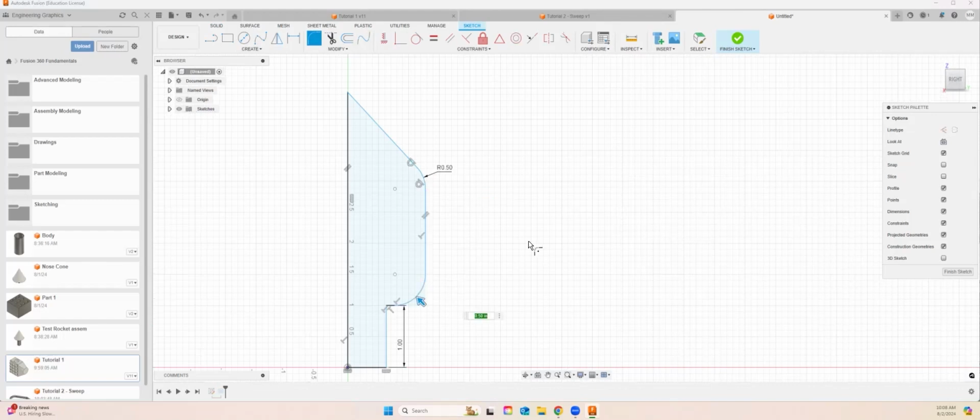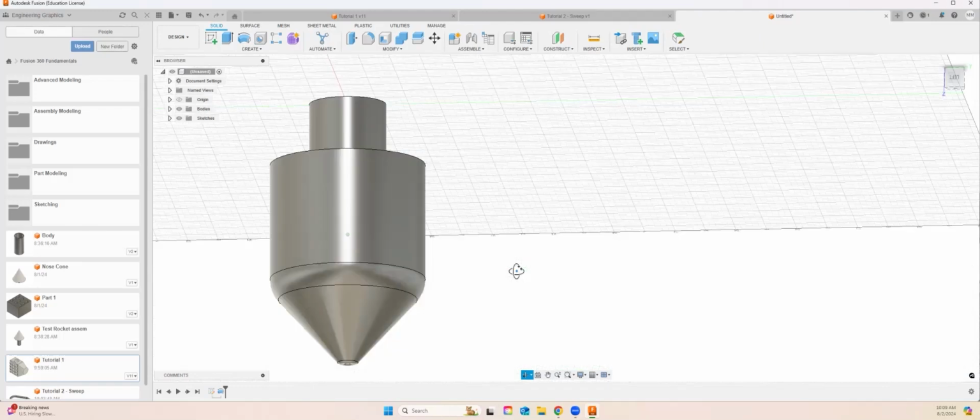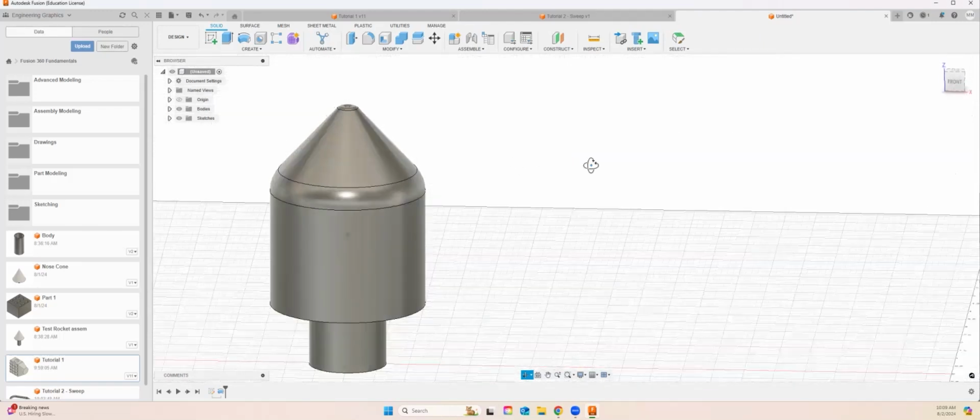We'll probably not there for aerodynamics. What about one here and here? Oh, then you click it here. We can play with the radius. Let's say something like that, right? Finish sketch. And yeah, it becomes a little flat on the top. So maybe we don't do the fillet on the top.